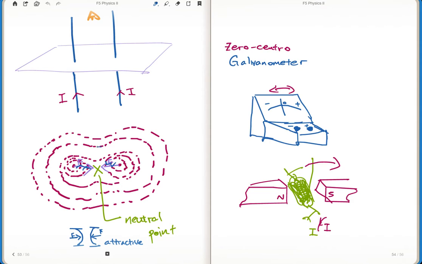One of the applications where you make use of that: you provide a magnetic field, you provide current, you get the electromagnetic force. This is the left-hand rule. Now, for application, you have the center-zero galvanometer. This is what it means, center zero. Zero is at the center, so the needle reading will either go left or right.